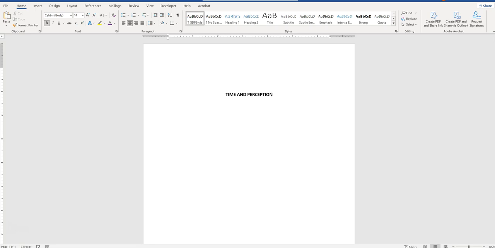And again, this is just an example. This isn't the actual assignment that you'll be doing. But after your title, you will be pressing Enter twice and changing your font size to 12, as well as turning off your caps lock. After the author's name, you would then press Enter.